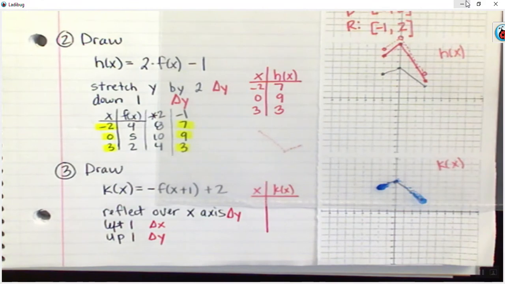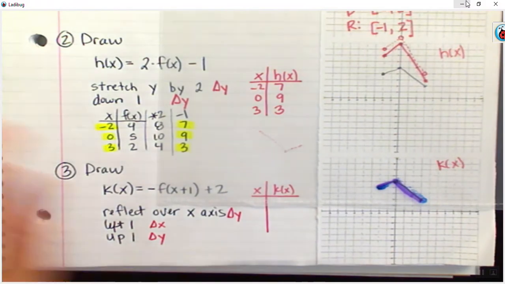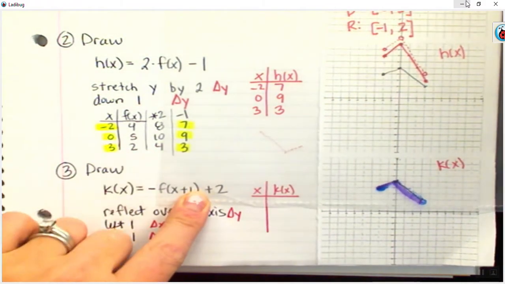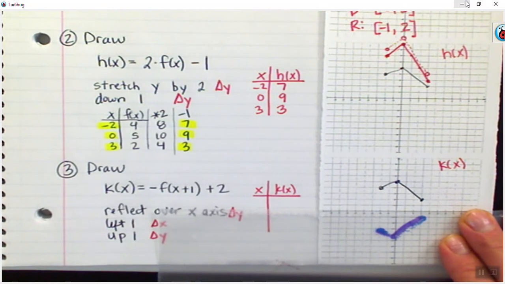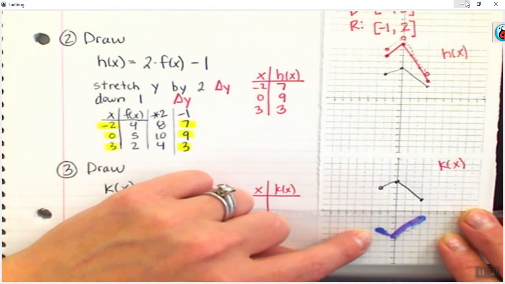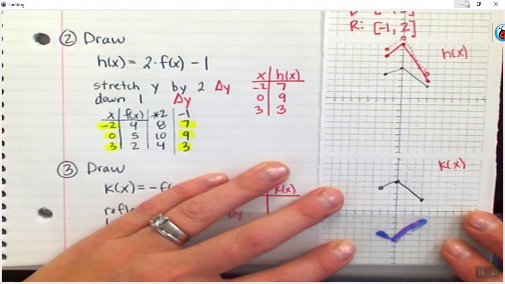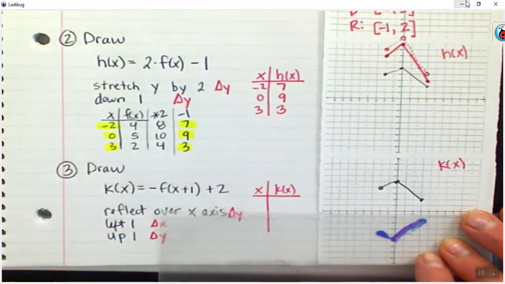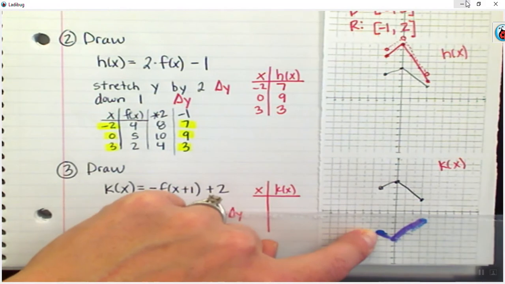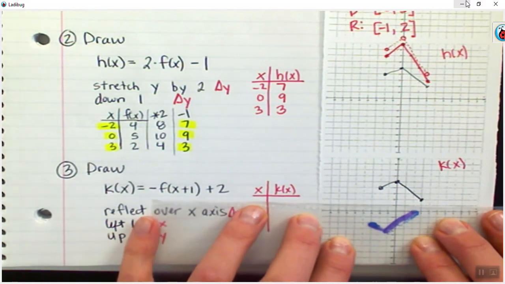Well, you take your parent and you fold it over the x-axis. Here goes the fold. Oh, there it is. So what coordinate changed? The y-coordinate. And it went from being a positive 4 to a negative 4. Right? How do you fold it over the x-axis? Which coordinate is changing? The y-coordinate. It goes from the positive quadrants to the negative quadrants. So down to negative 4. And then you go left 1, up 2.